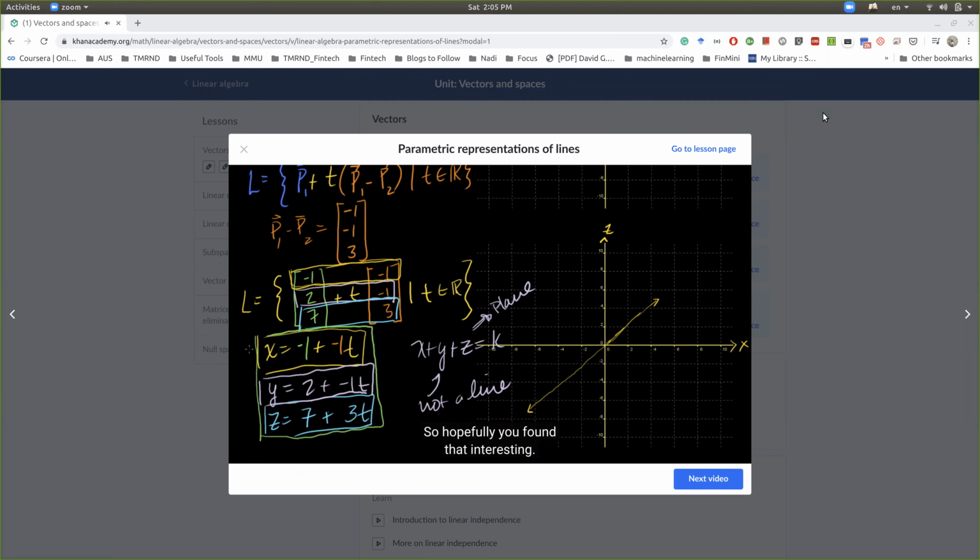So hopefully you found that interesting, and I think this will be the first video where you have an appreciation that linear algebra can solve problems or address issues that you've never solved before. And there's no reason why we had to just stop at 3 coordinates right here. We could have done this with 50 dimensions. We could have defined a line in 50 dimensions, or the set of vectors that define a line that 2 points sit on in 50 dimensions, which is very hard to visualize, but we can actually deal with it mathematically.